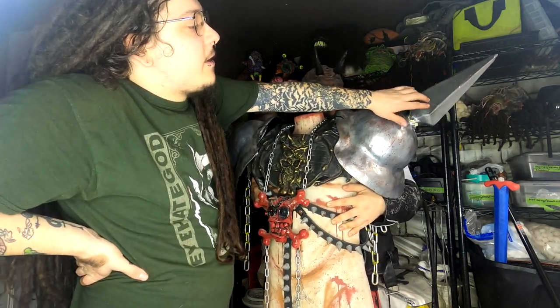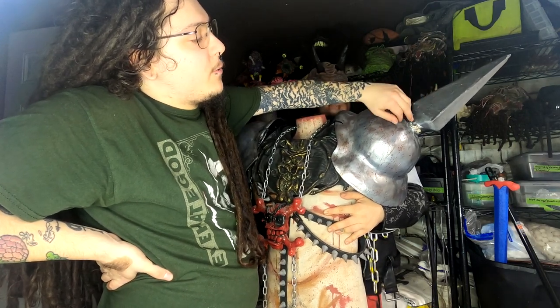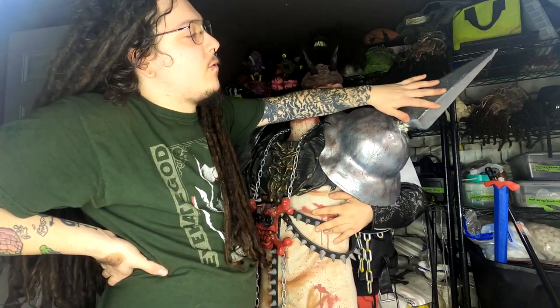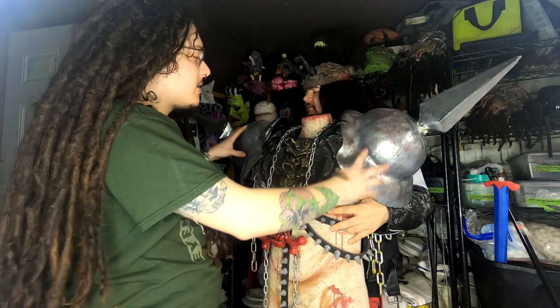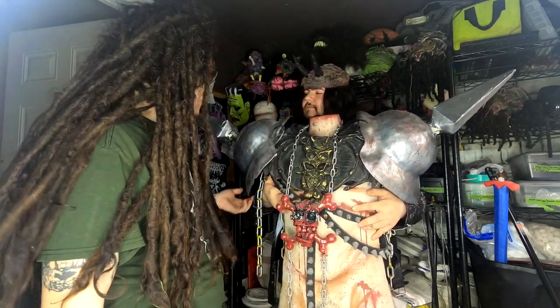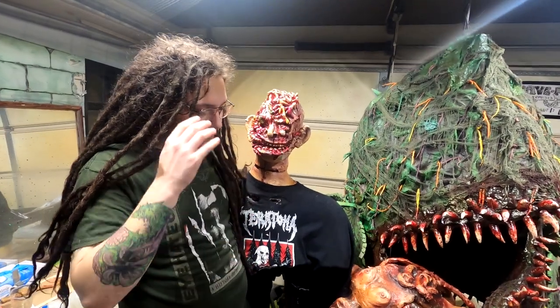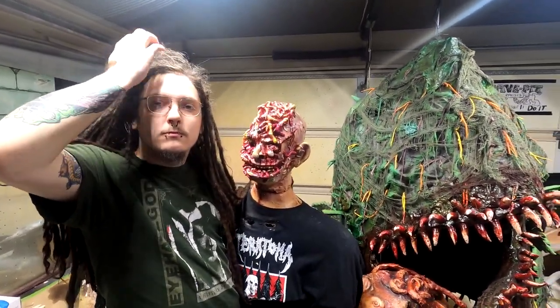We finally went ahead and did the shoulder pads the right way. I showed these to Don and he said they're really nice — probably one of the most accurate. We did a wet clay sculpt, molded in high-temp RTV silicone with a plaster gauze shell, then cast automotive-grade fiberglass resin with hardener. You lay the fiberglass into the mold, get a nice solid rock-hard piece, and then zip-tie it to football pads. That's what Dave did. The camera's overheating, so we're going to recharge it and let it cool off before we go to the shop.